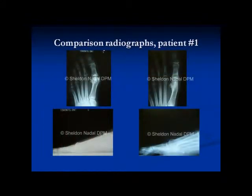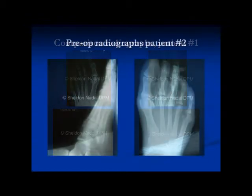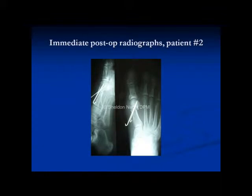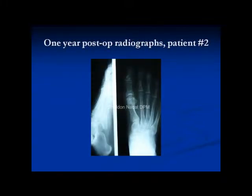And this is the same patient. Here's a second patient before, and here's the osteotomy. You can see the V right here with the K-wire fixation and Aiken osteotomy. I try to leave the Aiken intact, the lateral cortex intact. This is 1 year post-op.